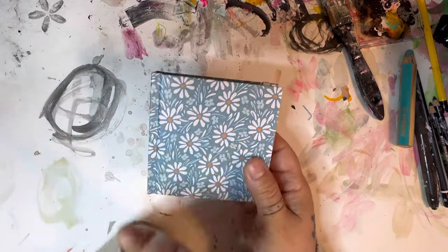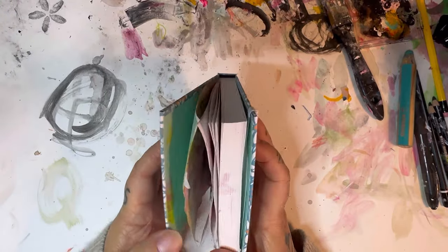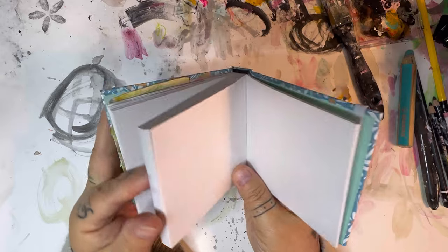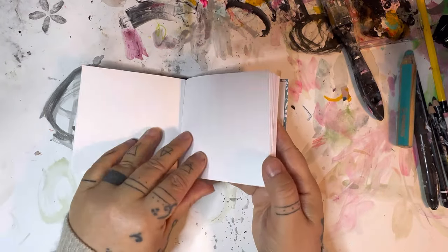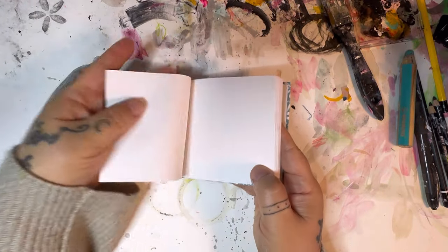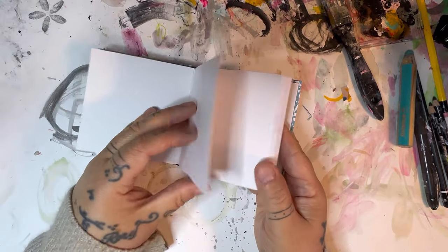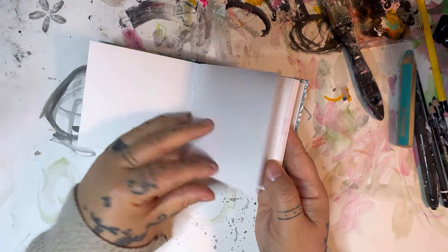I'm just going to use this journal. This is a journal I bought just a couple of weeks ago at Michael's. I think it was like $5.99. So it's an inexpensive art journal that just has simple paper in it. It's not watercolor paper, it's just blank paper.